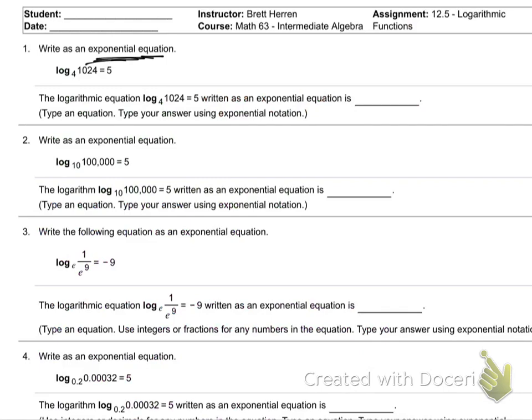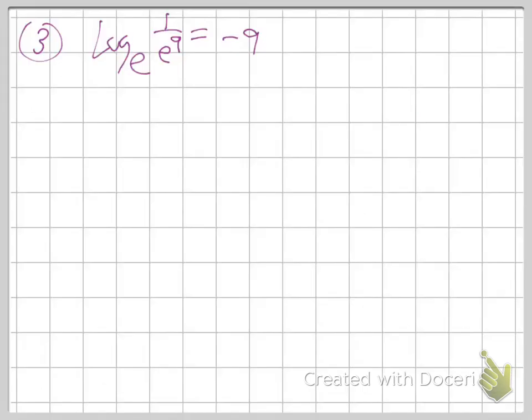All right, let's try number 3. Write the following as an exponential. Oh, that's weird. They're doing something kind of weird. Do you see how that works? What's the low-down number? What's the base? It's e. e's actually a number. Don't even worry about it. It's kind of like pi. Just know it's a special number. It's 2.7 and so on. Whatever.